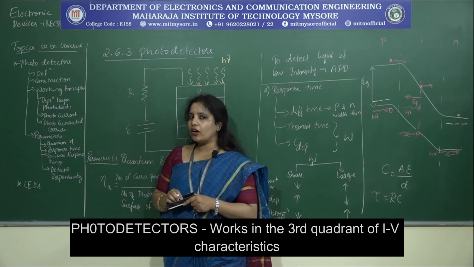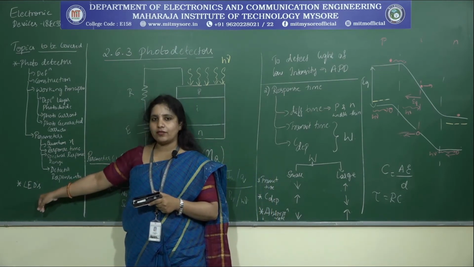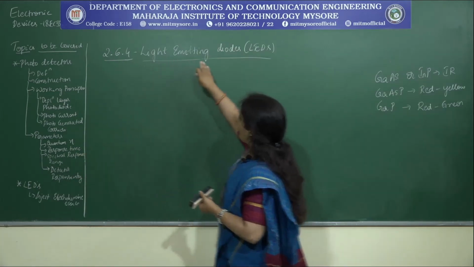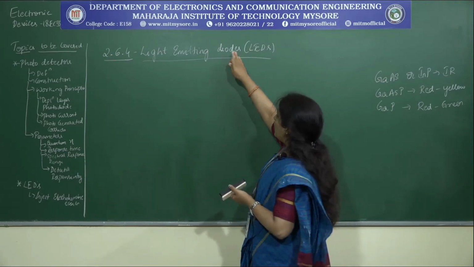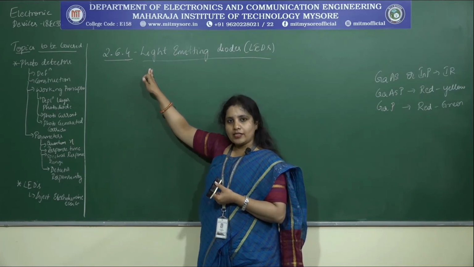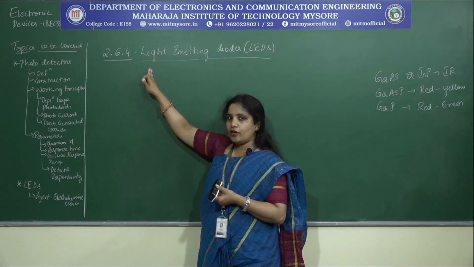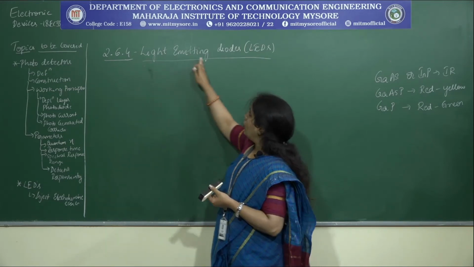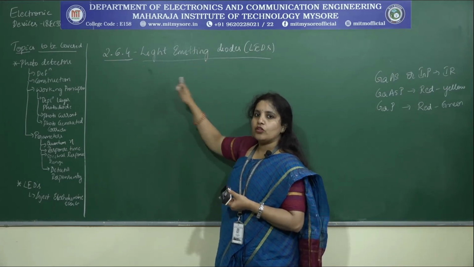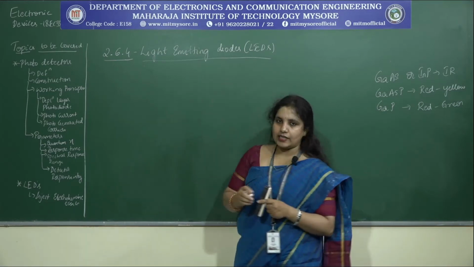Now I hope all of you are clear with the photodetectors that we have considered. Now let's look into the last device that we have in the second module, which is light emitting diodes. What is this light emitting diode? As the name itself indicates, it is a kind of diode which emits light. That means this is a device wherein you provide an electrical supply, and through that it tries to emit light. So from electrical energy to light emission, that is the functionality of the LED.